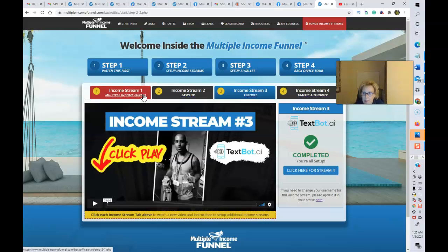And by the way, TextBot has 2 options as well. You can get started for $100, and that's for the next 5 or 6 days. After that, the price will be going up to a total of $150, $100 plus a $50 yearly. Okay, so that'll be $150 in approximately 5 to 6 days. So if you're looking at this, I'm creating this video in the early AM hours of Sunday, January the 3rd. Okay, so you have a little bit of time left, but you don't want to delay.